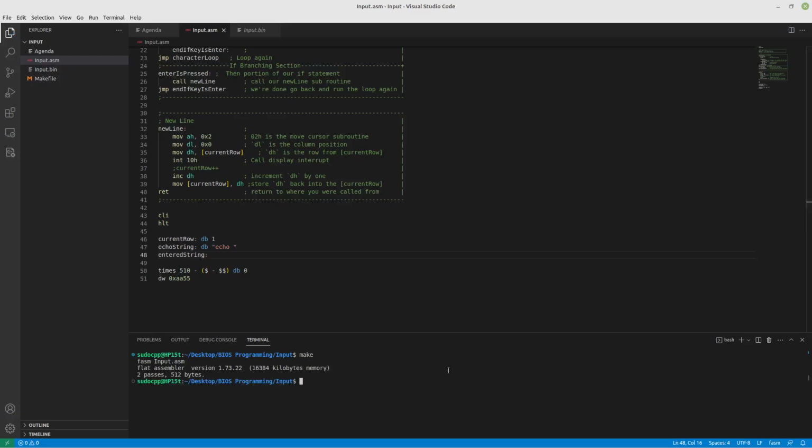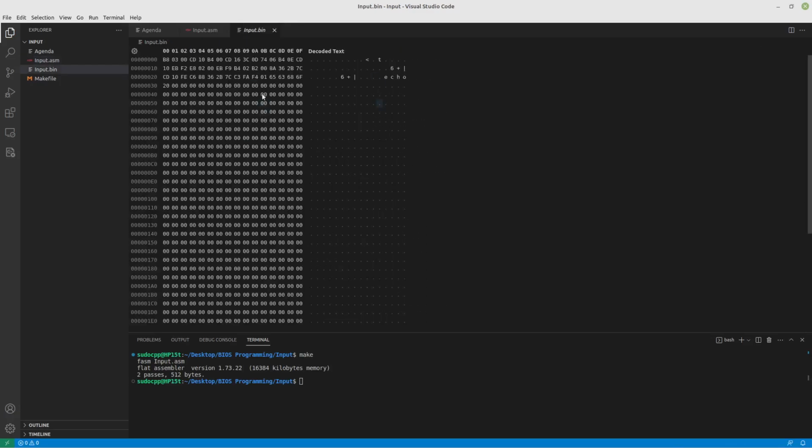Let's get specific about this. We're not going to run it yet. But it looks like we're officially on about byte 49 now, if I'm doing my math right here. Let's see, this is 16, this is 32.